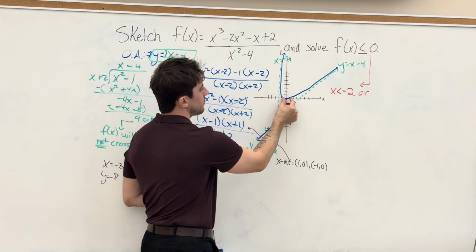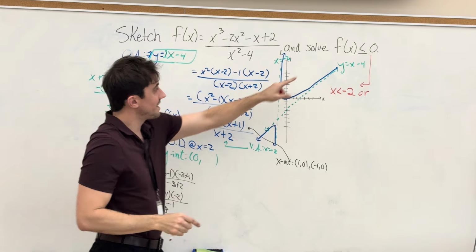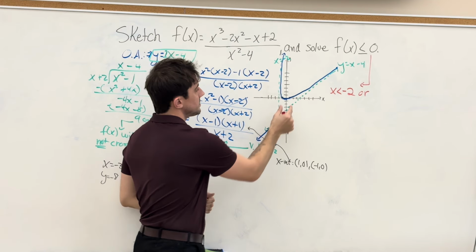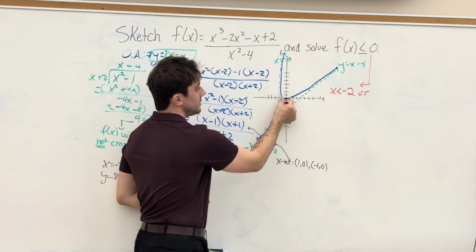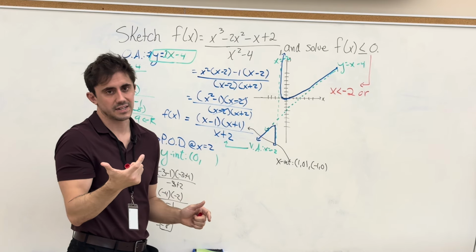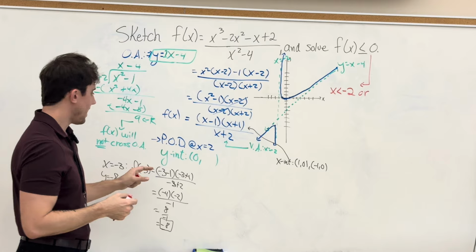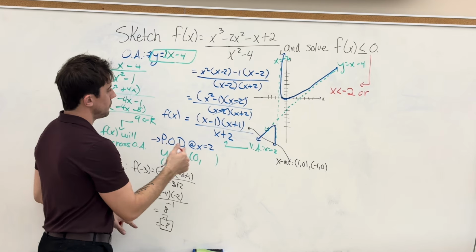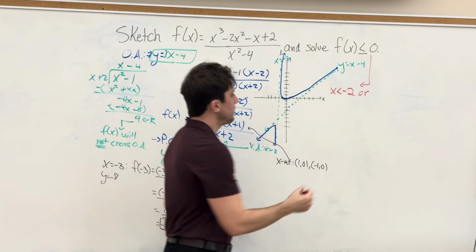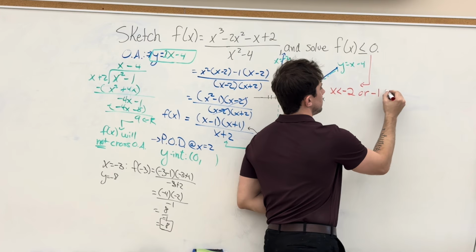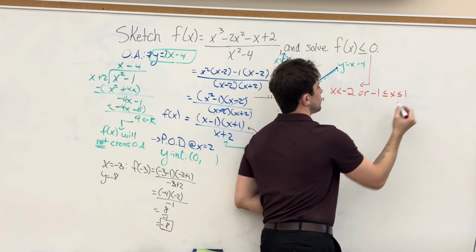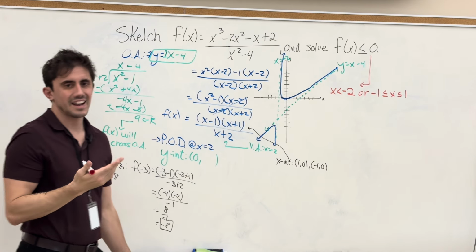X can be in this tiny region here, right? It's less than or equal to. So that means anywhere between the x-intercepts, including the x-intercepts themselves. And so our two x-intercepts were at, where were they? At 1 and -1. And so that means if x is anywhere sandwiched between those two values. That is in set notation.